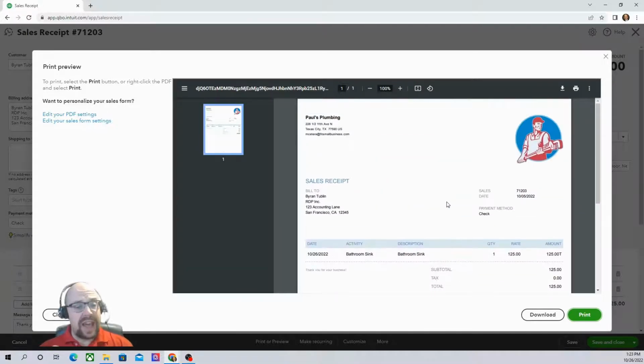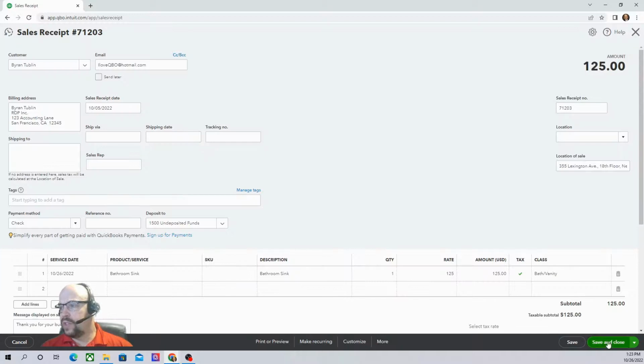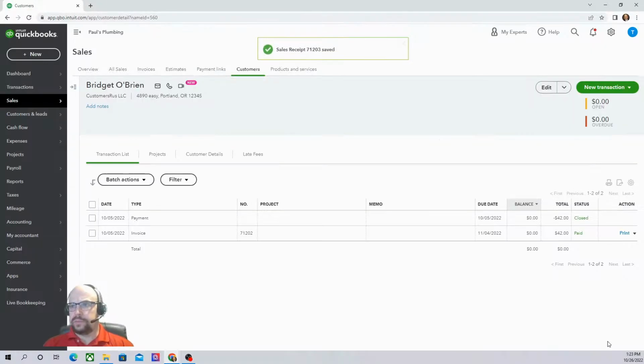Now, when they have an outstanding invoice and they pay us, don't issue a sales receipt. You want to make sure you take that payment and offset it against the invoice. If they want proof of payment, then you send them an invoice, and the invoice will have the word paid on it. So don't issue a sales receipt when you're collecting payments on an outstanding invoice. Sales receipts are only for if no invoice has ever been issued. Okay, so that is our sales receipt, and we're going to save and close it.